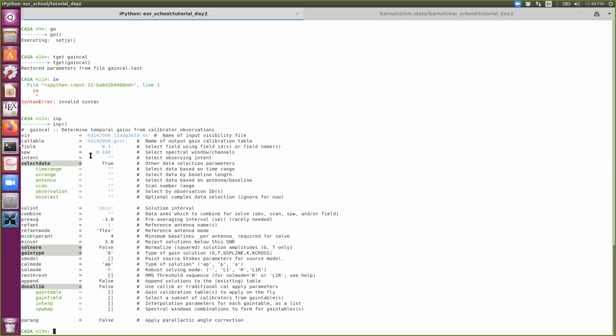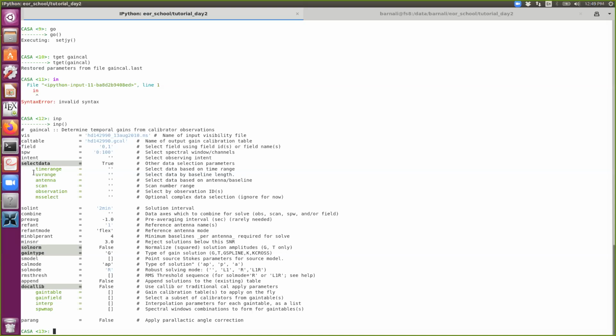And because I am doing single channel calibration, I have chosen channel 100. This is the way you specify a channel; 0 is the spectral window. In the case of GMRT, there is only one spectral window, but if you use some other telescope, for example the VLA, it will have multiple spectral windows, and each spectral window will have channels. But anyway, in this case the data structure is much simpler. You have one spectral window, this is the 0th spectral window, and this is the channel number.